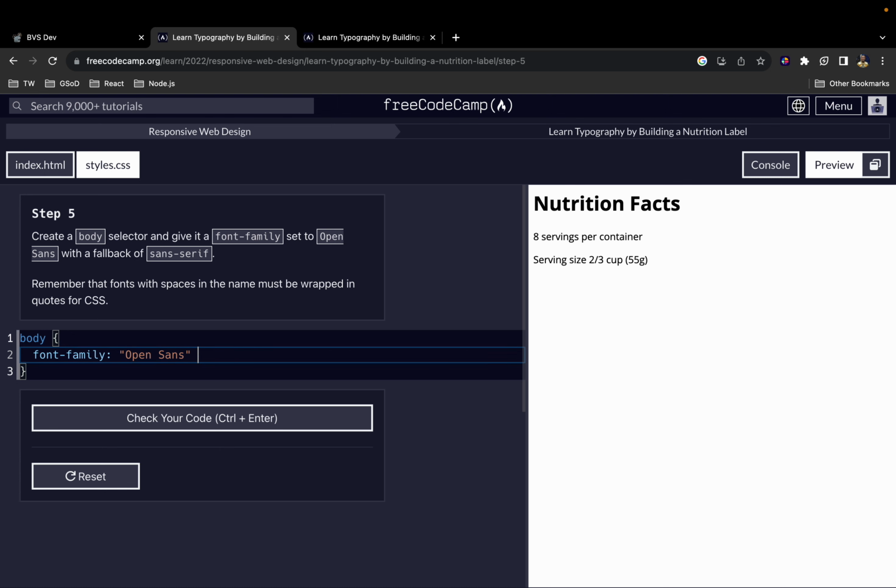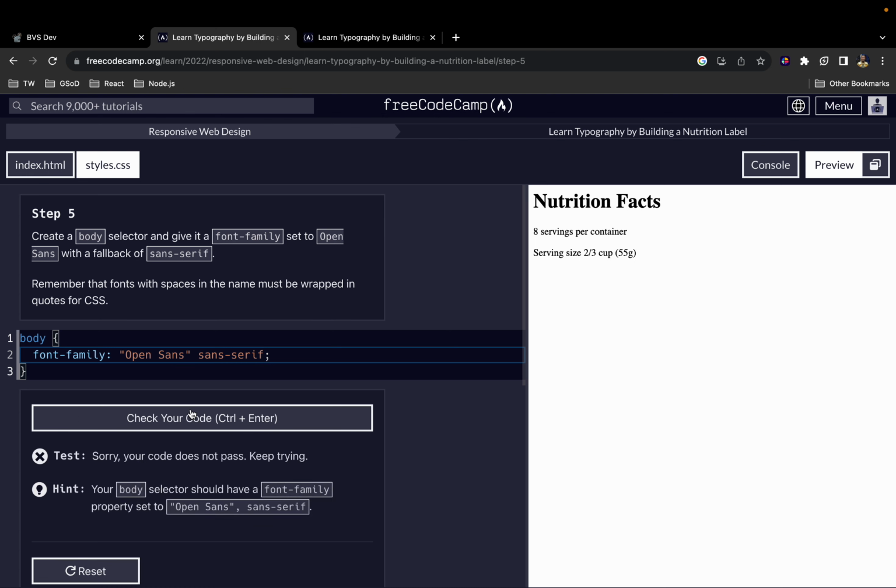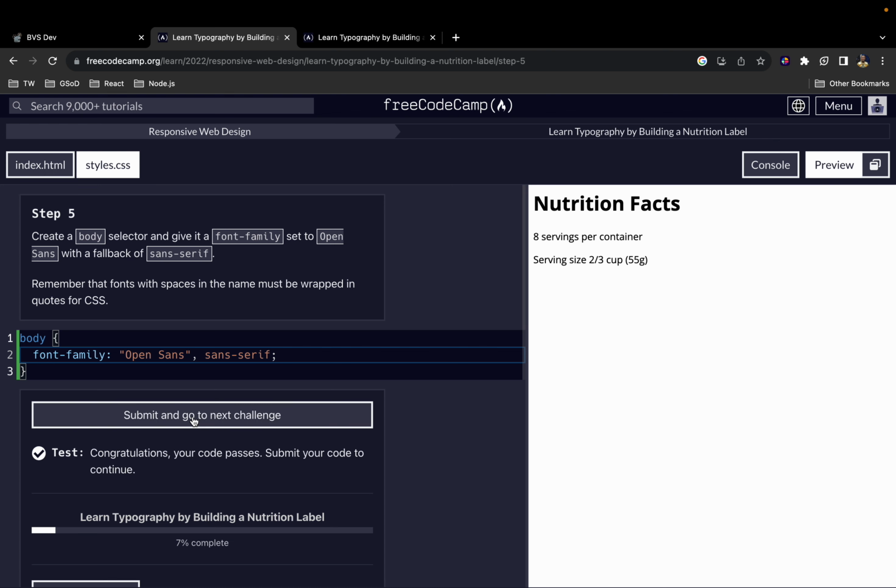And then I want to give it a fallback of sans-serif. So assuming the user's browser does not have Open Sans, then sans-serif, which is common, will be the default font that will be used. Oh, sorry, I forgot a comma here. All right, there you go.